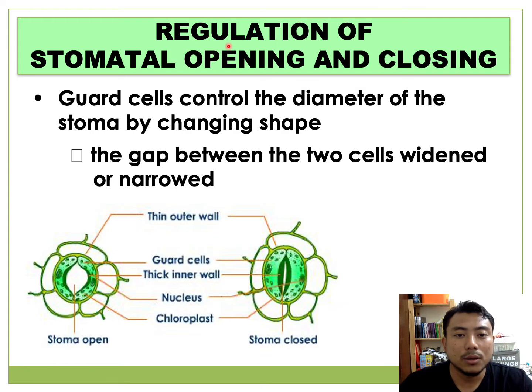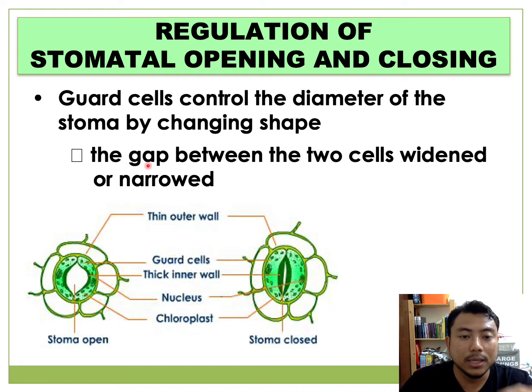Okay, so regulation of stomatal opening and closing. So now we're going to study, basically, how stomata open and how stomata close, and what makes it open and what makes it close. Basically, guard cells are the ones that control the diameter of the stoma by changing their shape. Maknanya nak bukaan the stoma tu buka besar ke, buka kecil ke, tertutup ke, terbuka ke, semuanya adalah disebabkan guard cells ini yang berubah shape dia tu. Sama ada dia keep on curving outside ataupun dia just maintain flat macam tu saja, flaccid.